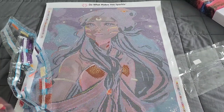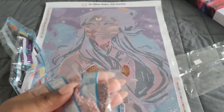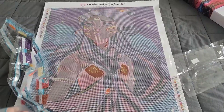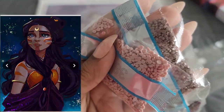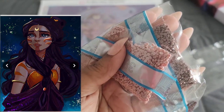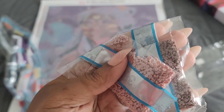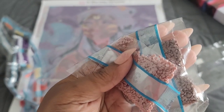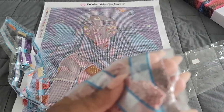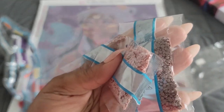Because it is a darker image and you're looking at her in the nighttime, that I can say is going to work. That is going to make it look like the actual picture itself, which I will put up a picture of what the actual picture looks like compared to the drills. So you're looking at her in the nighttime with just the moonlight shining on her, I'm guessing. So you're going to have more of a muted brown for her skin tone instead of a bright, vibrant reddish brown like the other one, which could just be because of the way the light was reflecting off of her skin tone. But for a darker skin tone, I would think that would look a little bit darker, not red. But for this skin tone here, this one actually looks like it's going to be on point.